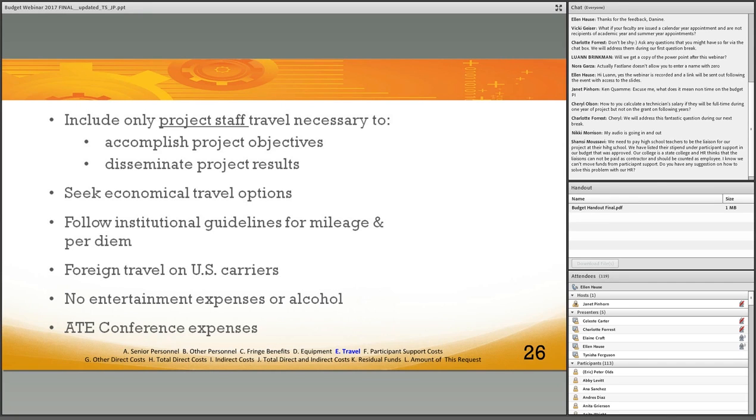Do note that AACC provides some assistance for the ATE conference by covering the cost of registration and 2 nights lodging cost for 2 people per ATE project. So you'll want to consider budgeting airfare and other travel costs to or from Washington, D.C. for 2 team members to attend, and for full travel, lodging, and a registration fee of $300 for any additional team members. And detailed information on the ATE conference and costs entailed can also be found on AACC's website.